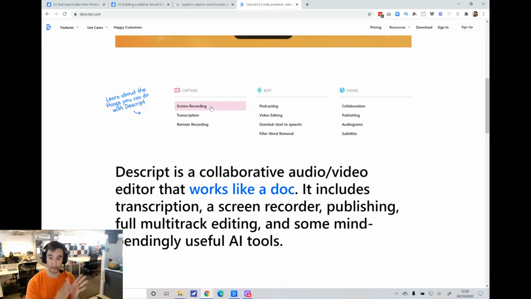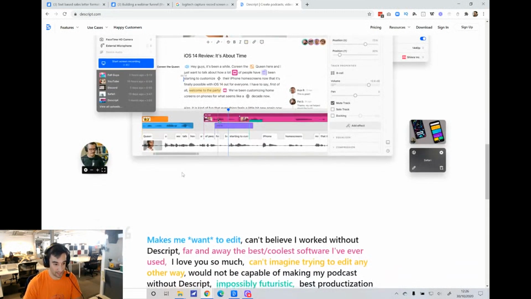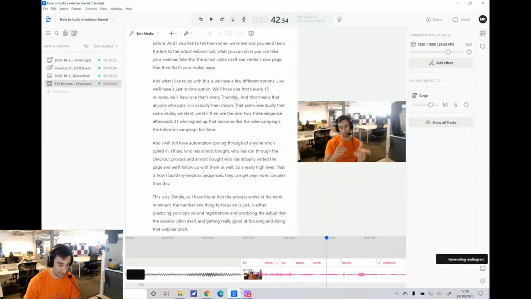If I do have an affiliate one and I've changed it, then just be aware that it might be an affiliate link down below. But this is the new editing tool that I use. It's absolutely bananas. You can do everything you can do with the other video editors, like you can change composition and stuff like this. Something else I really like is you can have a playback function, which is 2x speed.